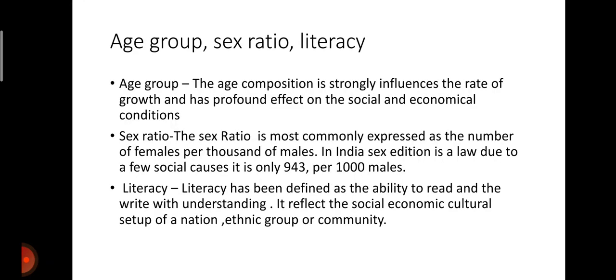Okay. Next, age group, sex ratio and literacy. What is age group? The age composition strongly influences the rate of growth and has a profound effect on the social and economic conditions of the population. Age groups may differ: first, children; second, adolescents; third, young ones; fourth, older age groups.